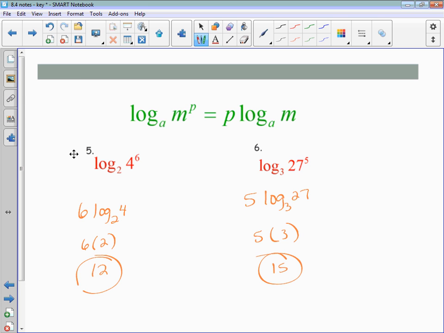So can you always multiply the base by the coefficient? No, it just happened to work out in this case. Let me give you one that isn't. Okay, so that'd be like 5 log base 2 of 8, 5 times 3. That's what you're asking me. Okay. All right, so we're okay with that rule?